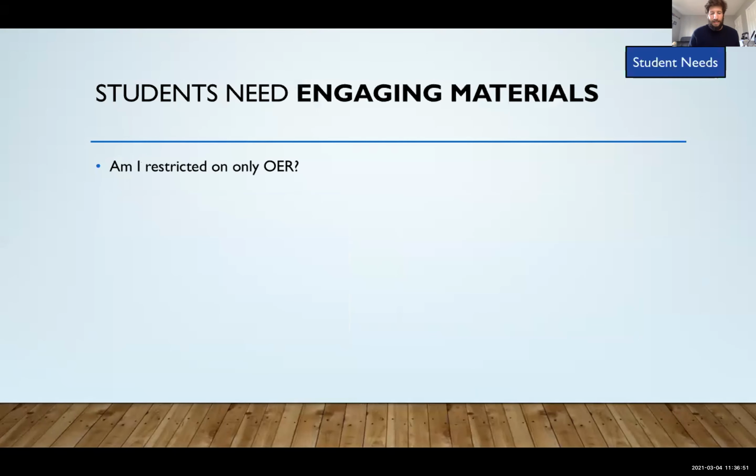And the last thing to consider is with an OER course, sometimes it is, well, not sometimes, it is a lot of grunt work trying to find the materials that fit your needs and fit the content that you're teaching. And if you stick strictly to open educational resources, sometimes the materials are lacking. And this is aside from the fact that you may have to not just curate materials, but create materials as well. So I often ask this question when I'm developing this OER course: am I restricted to only these materials?